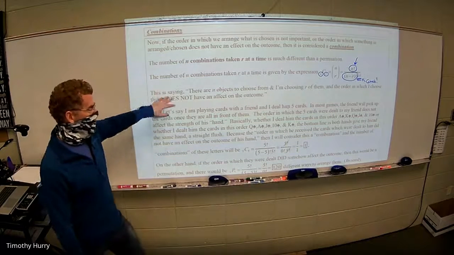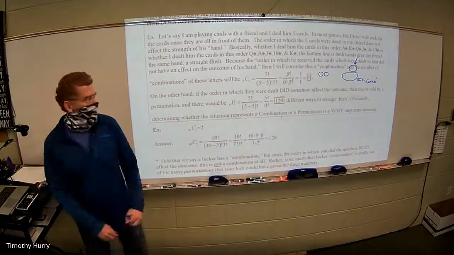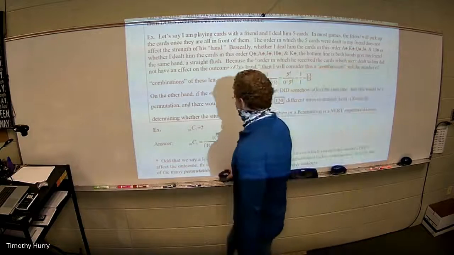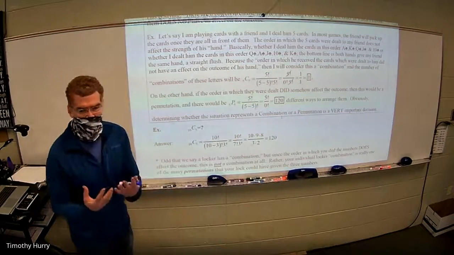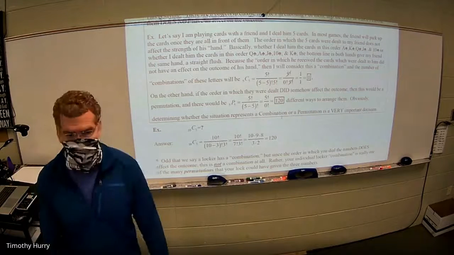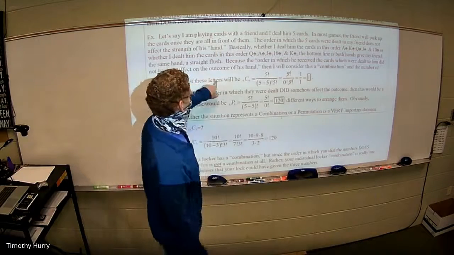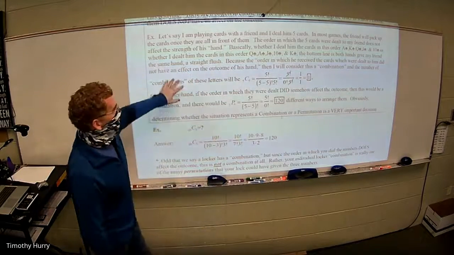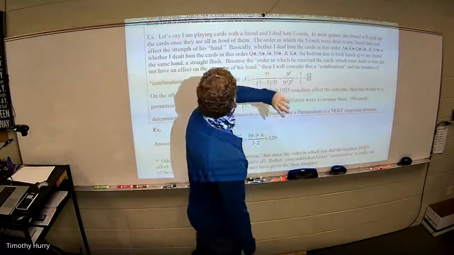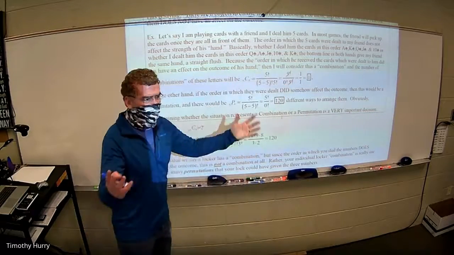So, for example, say we've got a card game going on right now, and I deal somebody 5 cards. You pick up the 5 cards. Obviously, for the 5 cards that you get in your hand, the order in which you receive them does not affect the outcome, right? So the question here is the number of combinations these can be. If you had ace, king, queen, jack, 10, or queen, ace, jack, 10, king, it's basically the same 5 cards.